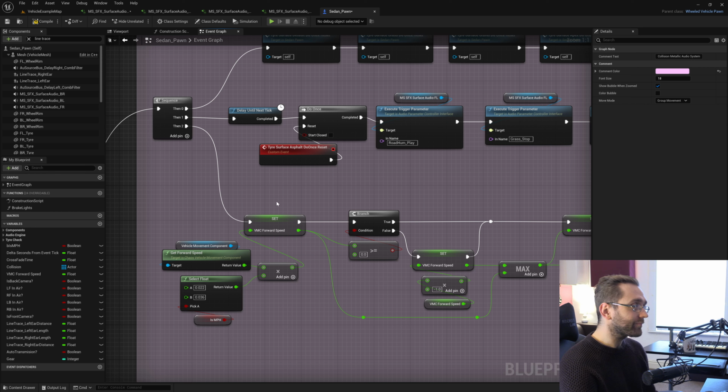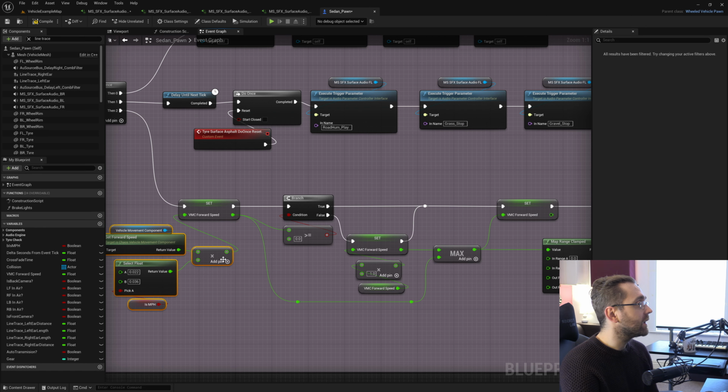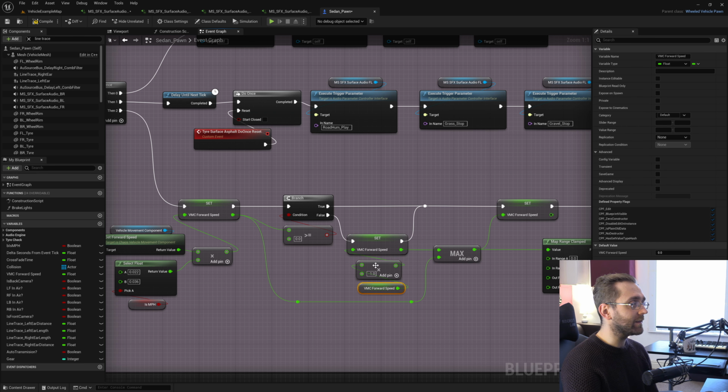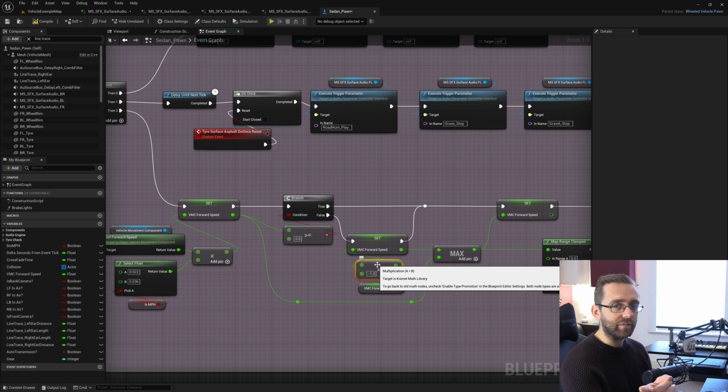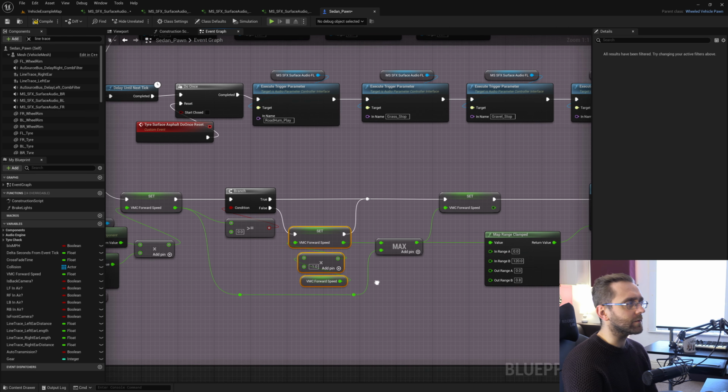So coming out here, we're setting the VMC forward speed based on this, which you probably will have seen from the collision audio system episode. And then I'm going into this branch. If it's not greater or equal to 0, I'm taking the opportunity to convert this VMC forward speed back to positive, because if we're reversing, it's not going to be greater than or equal to 0. It's going to actually go into negatives, therefore I'm setting it back to positive. This is my weird way of doing an absolute node.